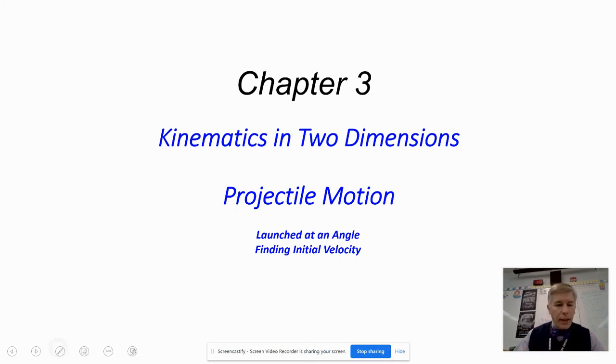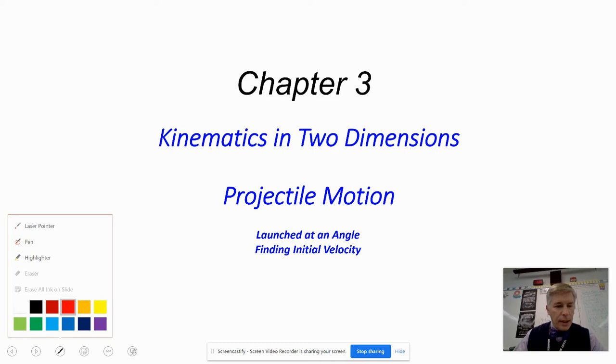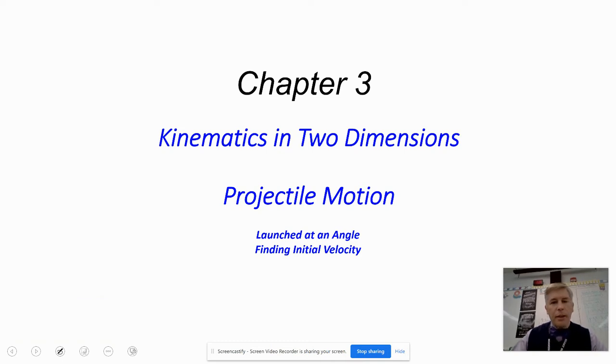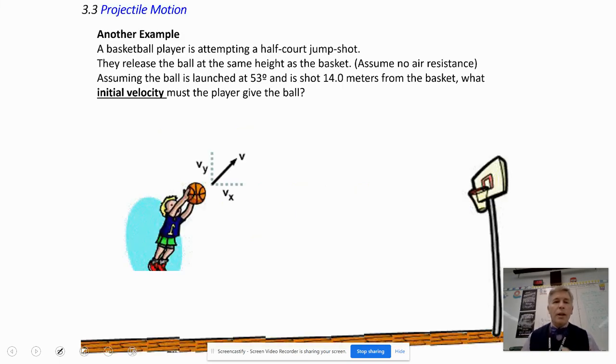So in this particular case, I'm going to go after some purple here. We're going to see if we can actually find the initial velocity you launch something. To do this, we need an example that's a little bit different, so I'm not going to use our football problem anymore because that was given to us.